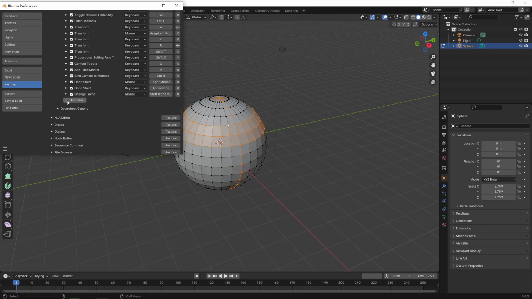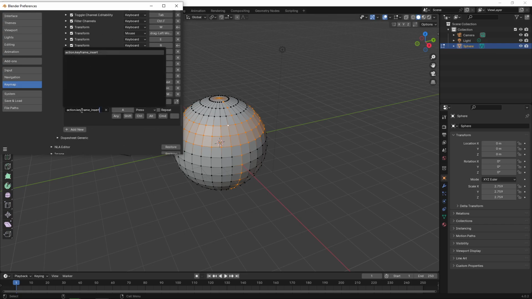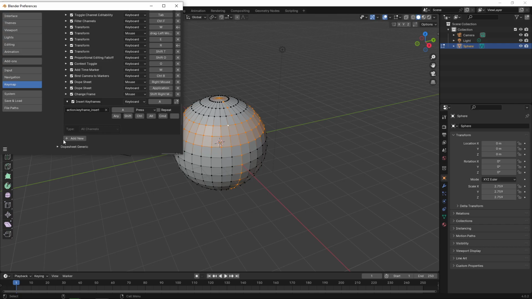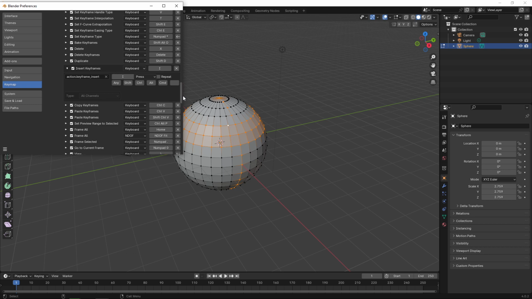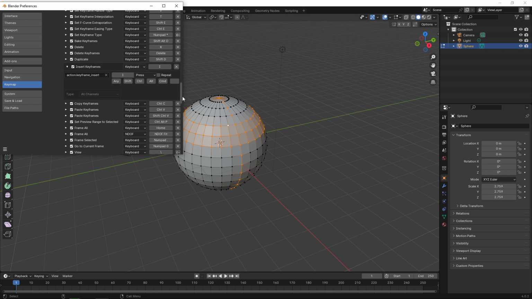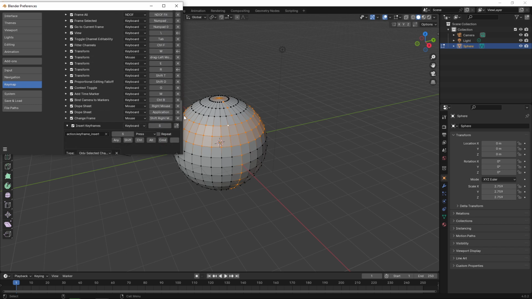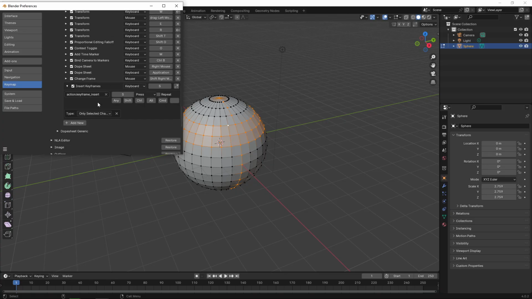Then we say S. For this one, we want to specify only selected channels in the dope sheet, although we're going to leave it alone for the default I key, so that functionality is unchanged. But for S, we want only selected.